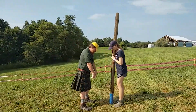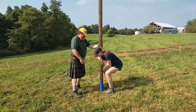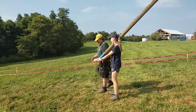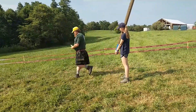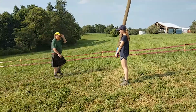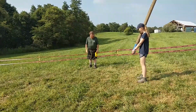Okay. You want to space those feet out, shoulder length apart. You want to slide your hands all the way down and cup them underneath. There we go. Good job. Okay, you got it? Yeah. Okay, bring it close to your body. What you're going to do with it? You're going to run, stop, drop, and pop it out. You want to flip it one time. Okay? Good run. It does much better when you grunt.